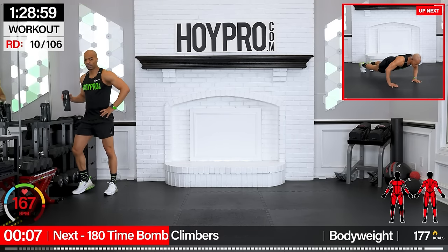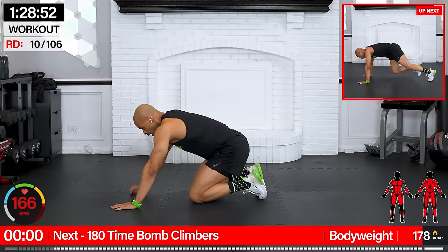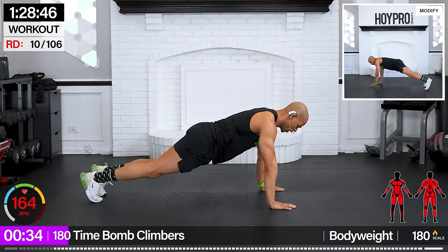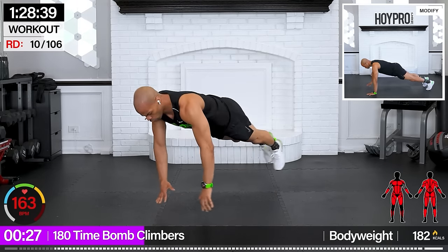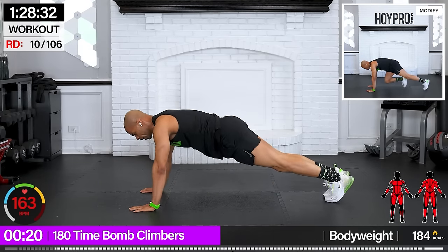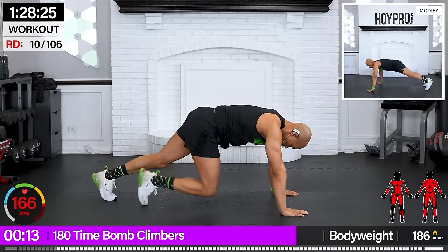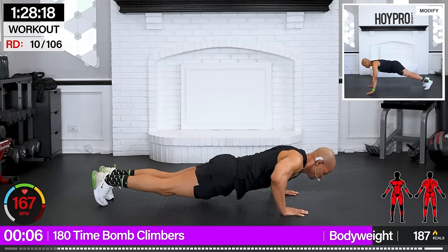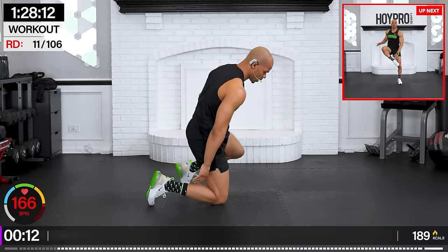180. Time bomb climbers. To the floor. Over for four. Let's go. One, two, three, four. Climb for eight. Five, six, seven, eight. And over. Four, three, two. Come on. One. Up. Eight. Right back over with it. One, two, three, four, up. That's how you work it. Push it the best way we can. Nice.